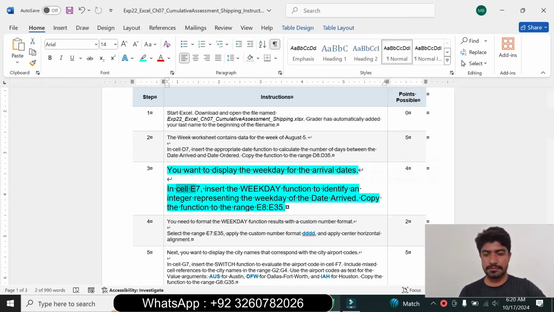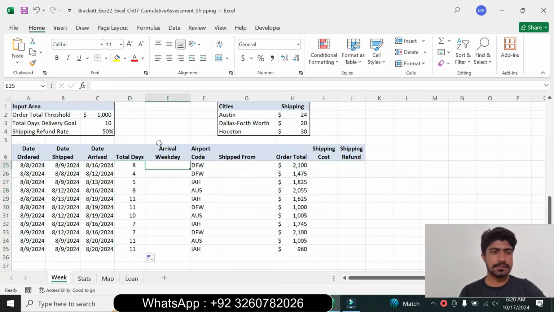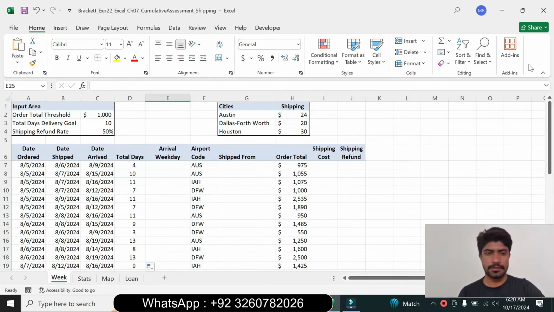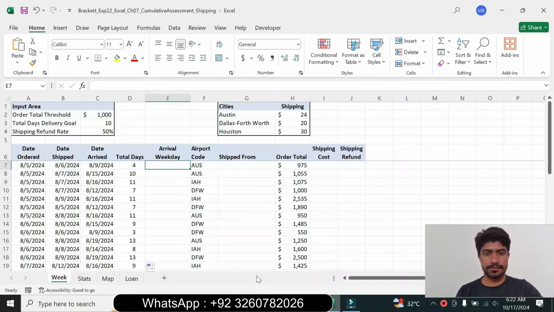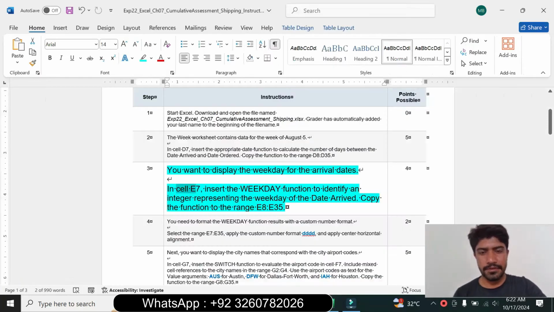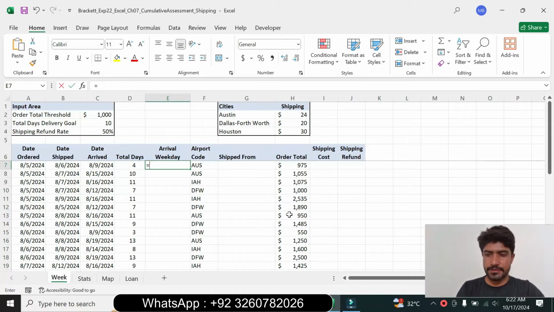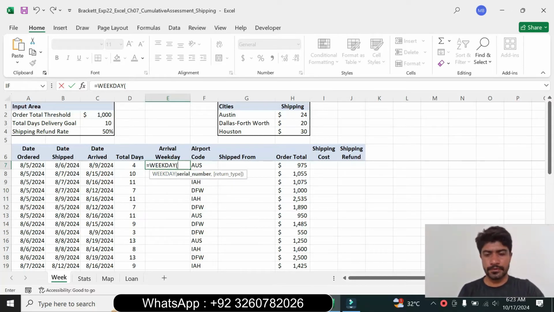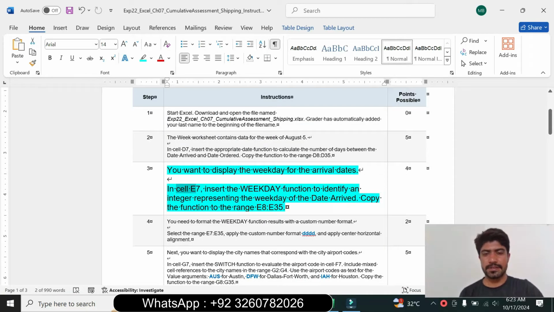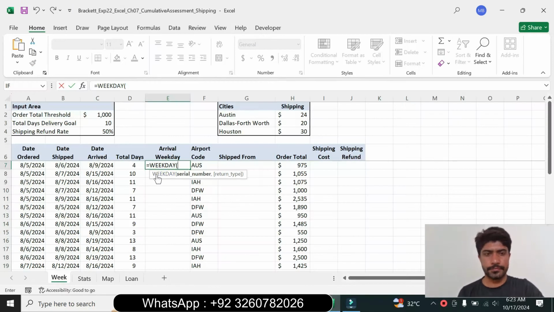In cell E7, select the cell E7 and insert the WEEKDAY function. Type equals and type the WEEKDAY function. The WEEKDAY function identifies the integer representing the date arrived.